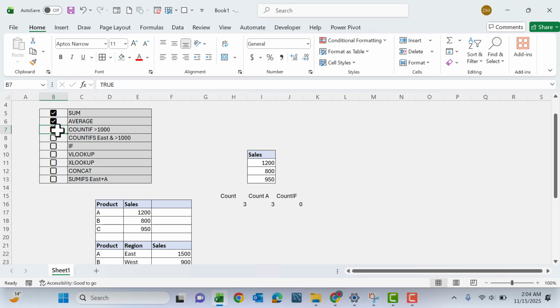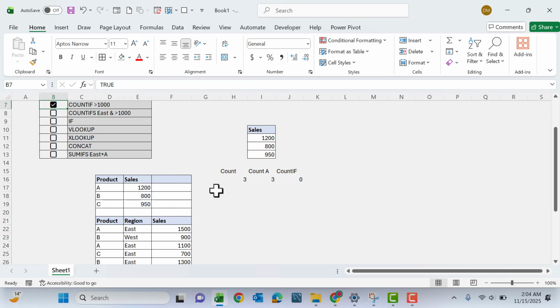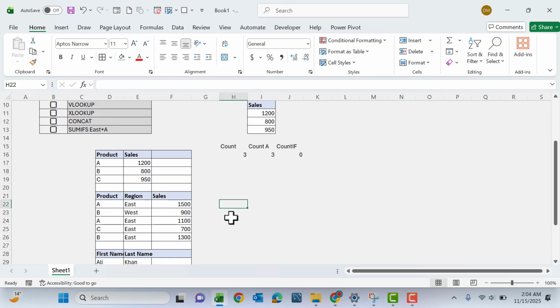COUNTIFS. Now we have two conditions, for example product, region, and sale. What we want to know is, in the east region, what is the sale of product A?